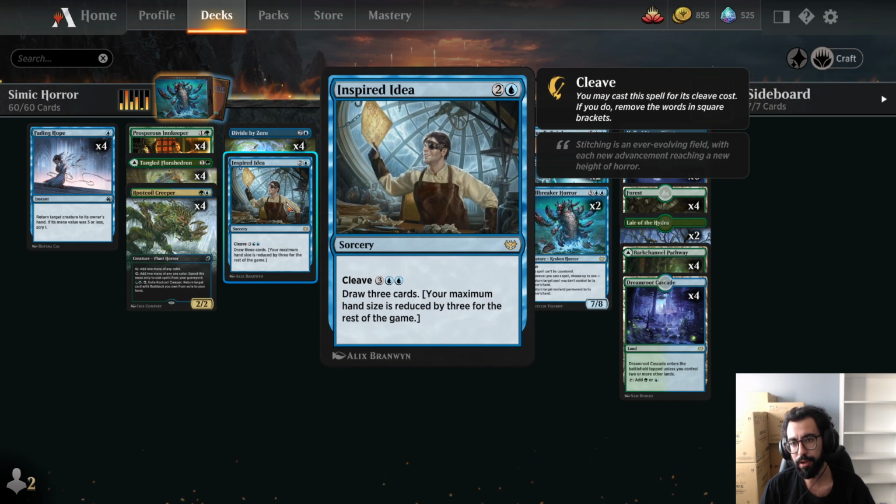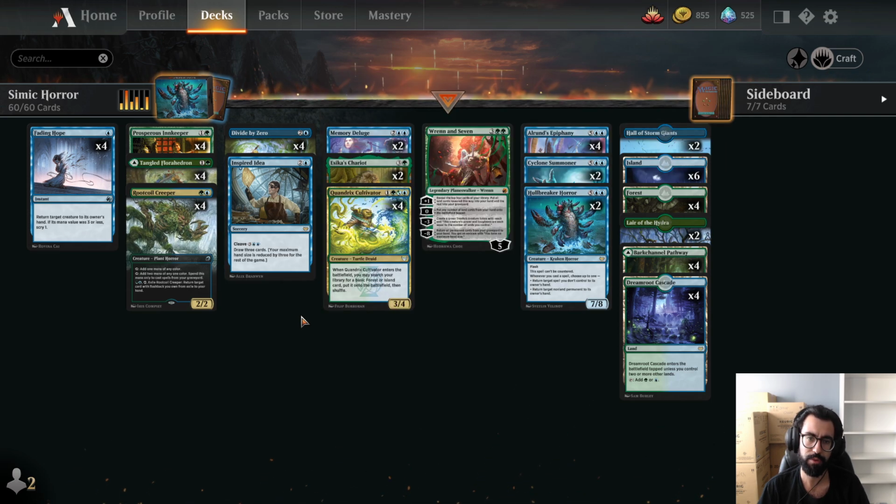And another card I want to try out as a one-of is Inspired Idea. It's a 3 mana, draw 3, and then we reduce our maximum hand size by 3 for the rest of the game. Having played this deck in the past, you generally get Hellbent, so it's something worth trying out. And if we have to, we can always cleave it and pay 5 mana to draw 3. So good early, decent late. Just as a one-of, just to refill our hand is worth trying out. It also gets around Redain tax, which is nice.